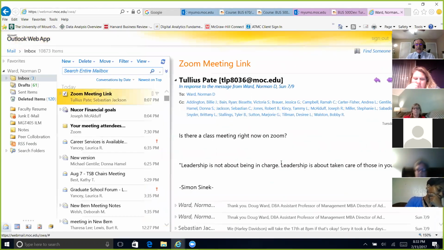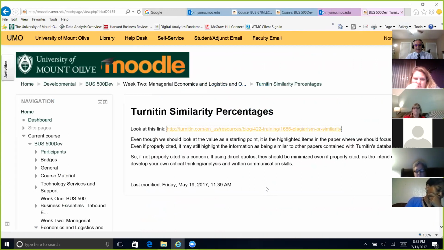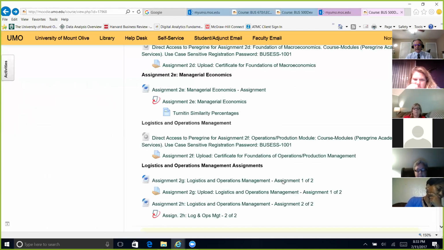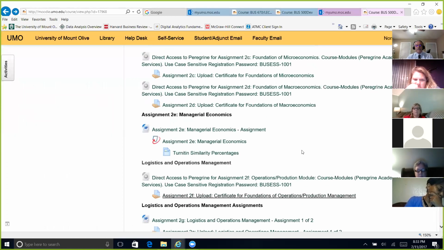And hopefully it may, okay, it's not going to work for me either. I think I know what it is. I'm in a developmental shell, so it's a little bit different. But again, Google that term, and you should be able to find some very good information about how to use Turnitin, and they have a good tutorial to it as well.